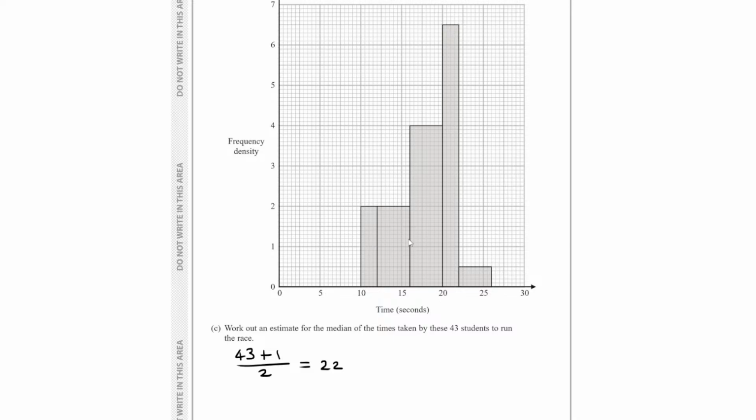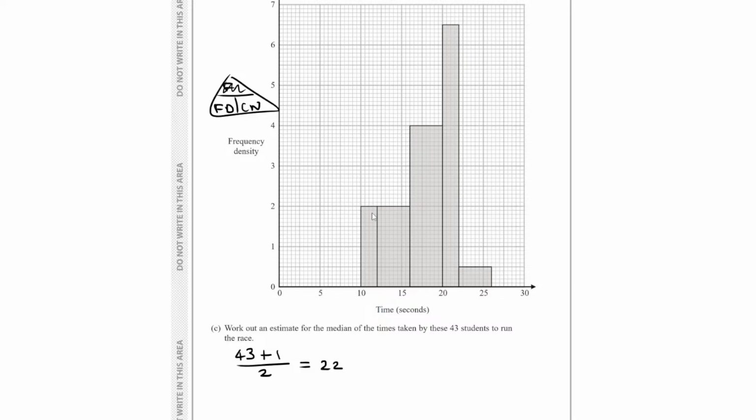Okay, so I need to figure out in which of these bars does student number 22 fall. Obviously, it's normally one of the middle ones, but you need to know for certain. And what that means is I need to know the frequency of these bars, like how many students are in each of these bars, because obviously it's different to the previous table and the previous histogram. So bring your formula triangle back again. We're trying to work out frequency now. Frequency, as you can see if I cross that out, is frequency density times by the class width. So basically the two axes times together.